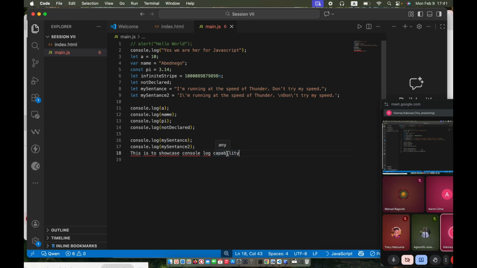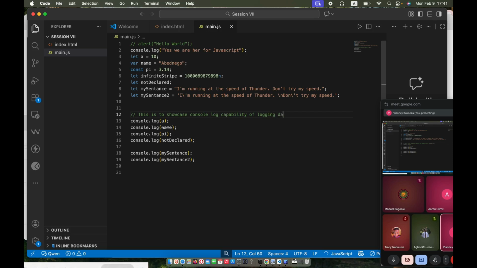And if I want to comment this out, maybe I want this to be a comment before the console logs of logging data. So this is like commenting. It helps me to understand the code, but JavaScript will not compile it. There are two ways. This is the first way to comment out your data.